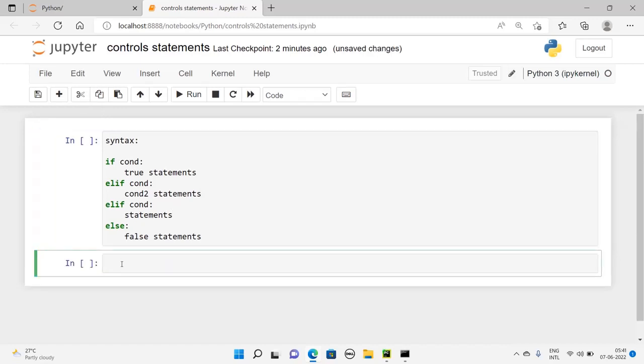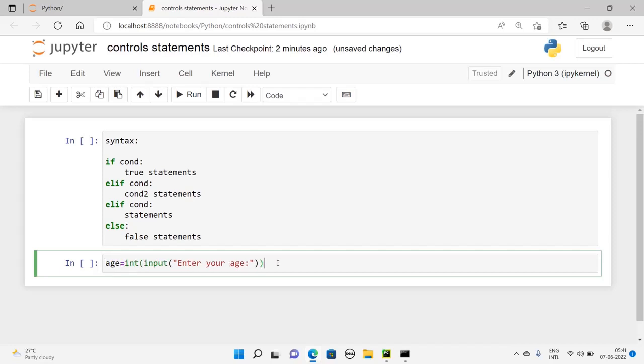Let me show with some examples. Let's say I'm asking the user to enter the age through the input function. The input function is already discussed in our channel, with the input and output functions, so you can view that if you are new to it. I'm assigning it to the variable called age.